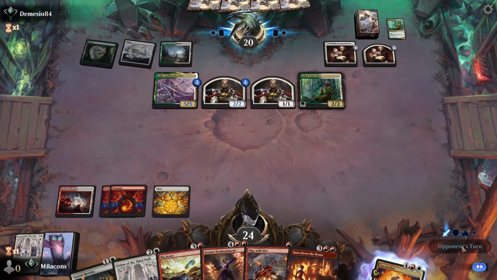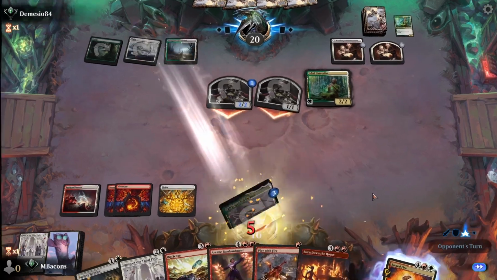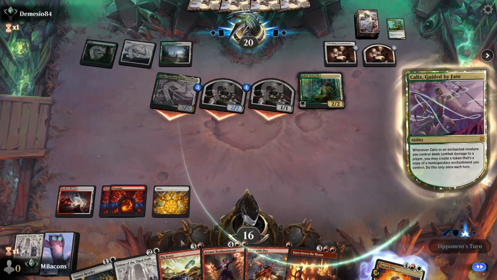Sometimes folks put things on the Naturalist because of the life gain. All right, ouch. We're going to get hit for 8. Calyx's ability is going to happen. Let's see what they copy.